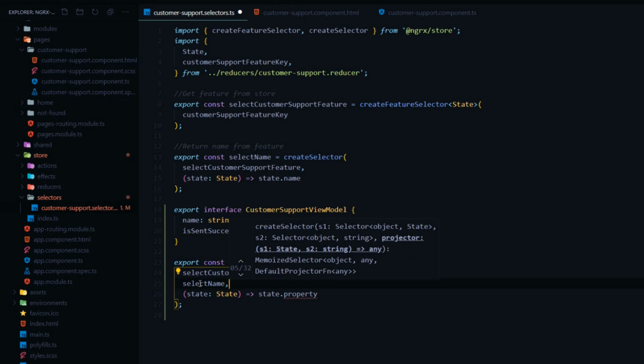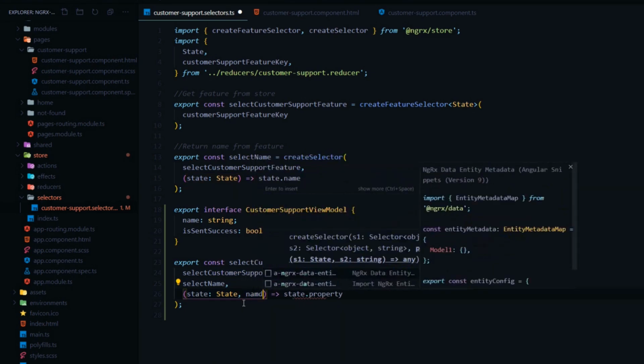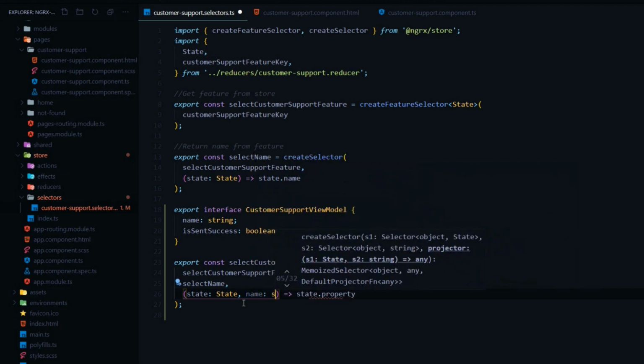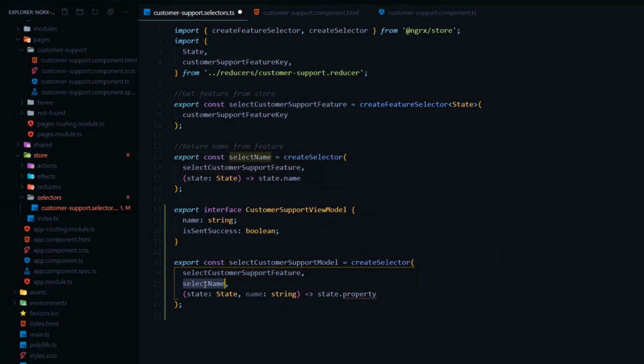And then you could pass this into your function as well. And I'll just add that in as the last parameter. And it's a string, so I'll call it name, and it's going to be a string. Just like that. But we don't really need the name in this case. The reason is we're getting the name from our feature itself. I just want to show you, you could do that. I'm going to go back and remove this.